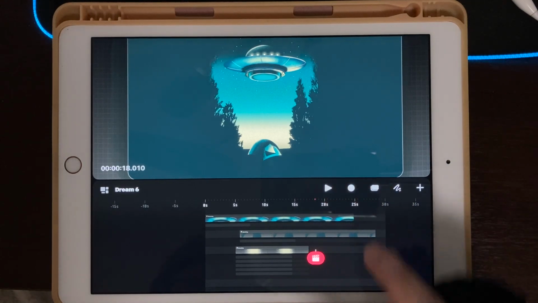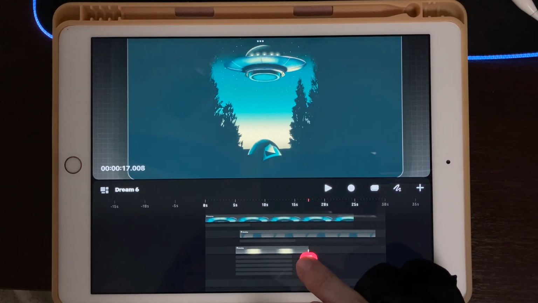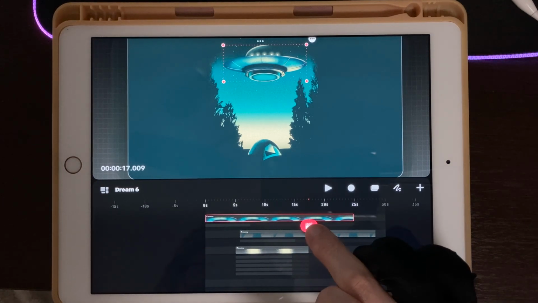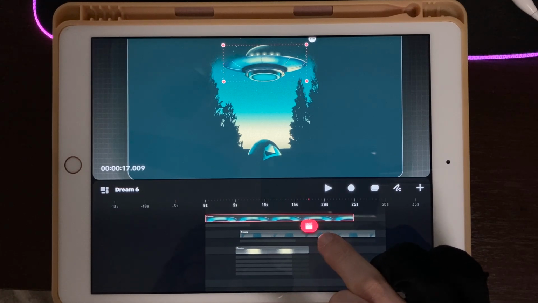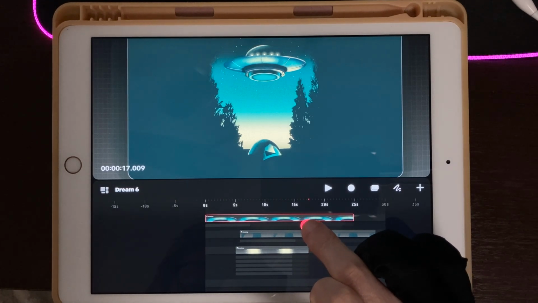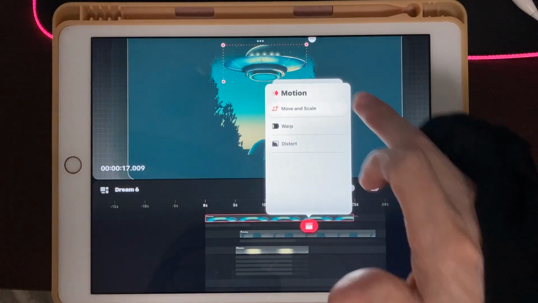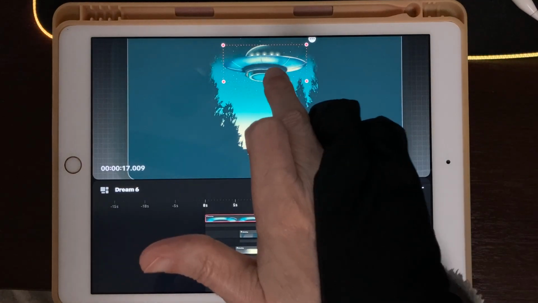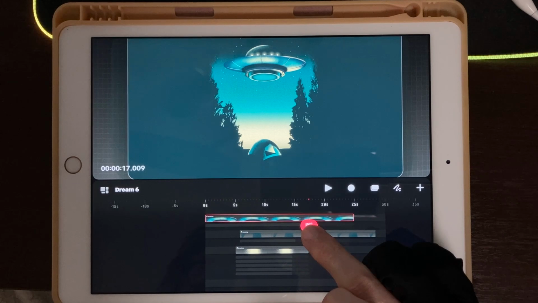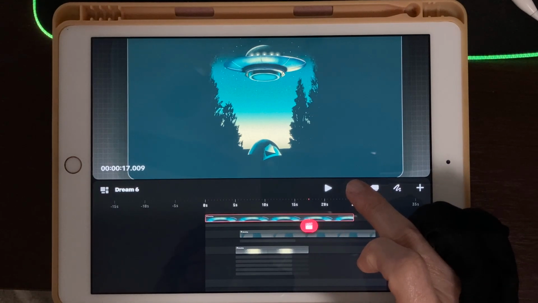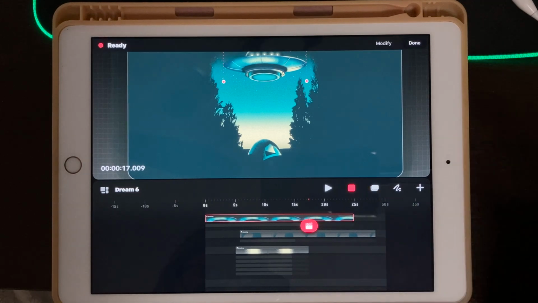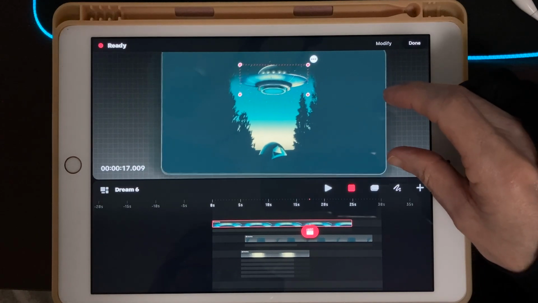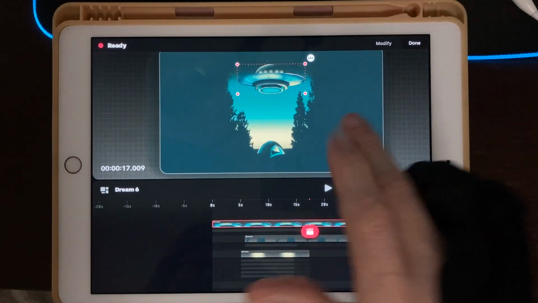All right, very good. And now we're going to have the ship go off the side of the screen again. So we need to go back up to the ship again. We're going to click on it, hit move, move and scale. So that created a keyframe right there. It's going to lock in that position where it's at now. And now I think I am just going to perform this one. As soon as I start moving that ship, it's going to start recording.